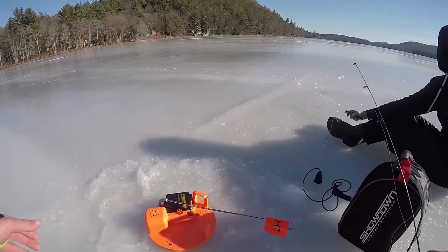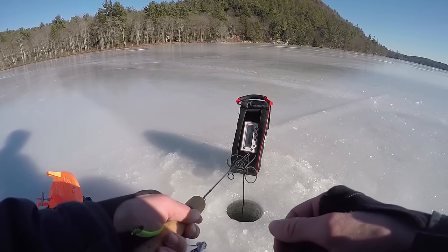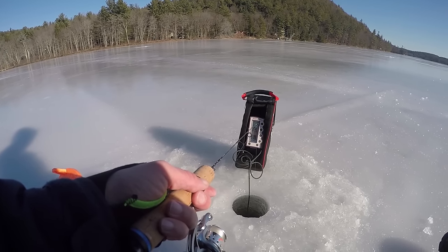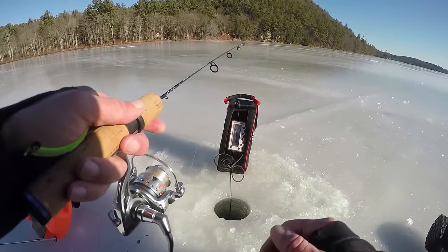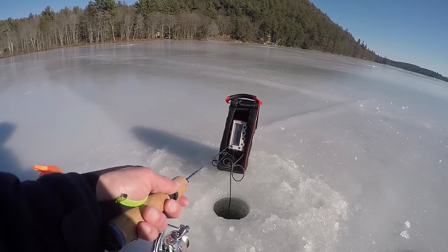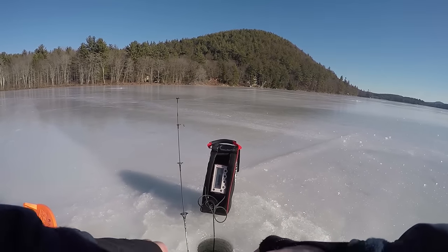This flag keeps going off and I look down the hole and there's a small pickerel checking out the shiner. I'm going to bring up the shiner and try to get this fish on the jigging rod. He's looking at it. No way — I can see him down there looking at the jig. He's a little pickerel. There he is — got him, boom! That was literally sight fishing through the ice.